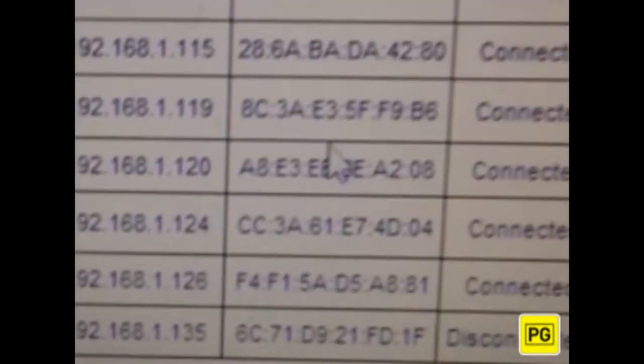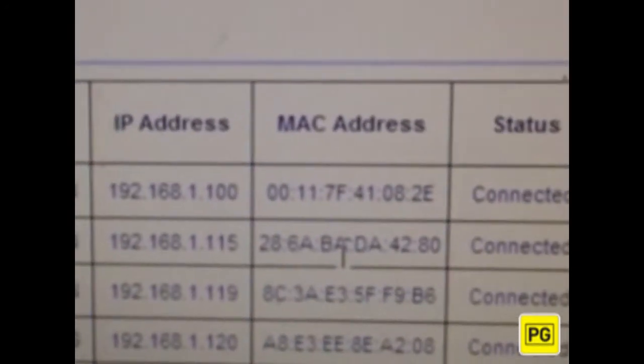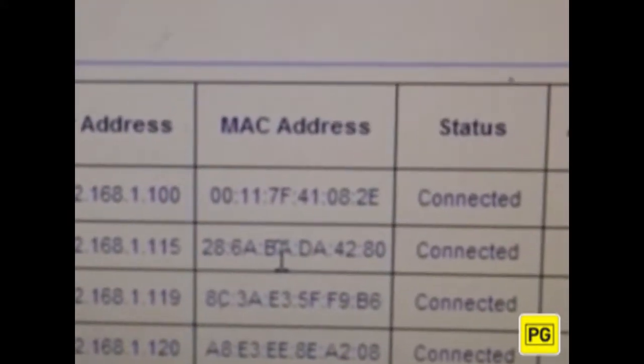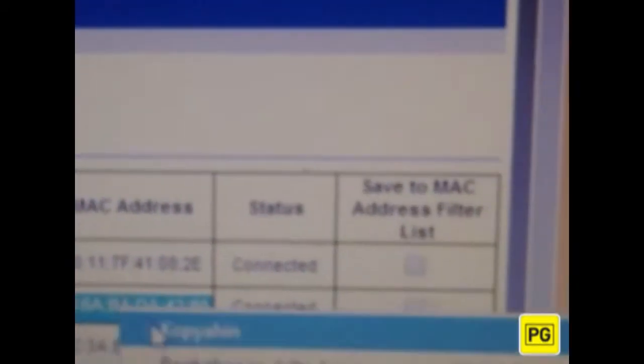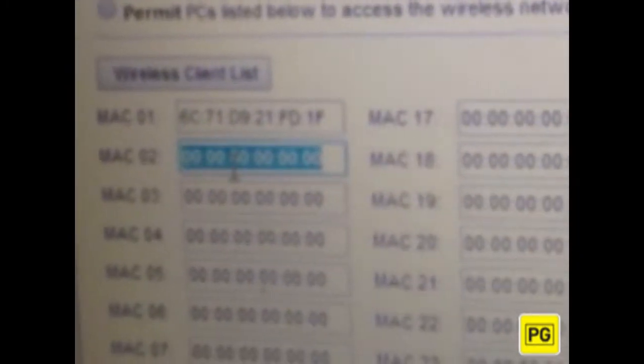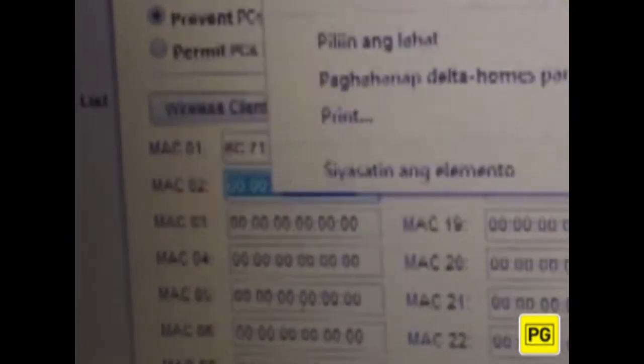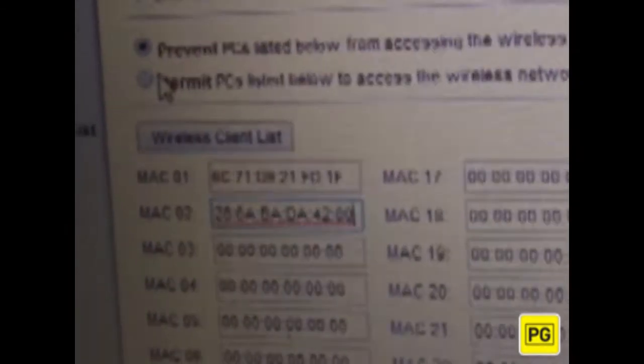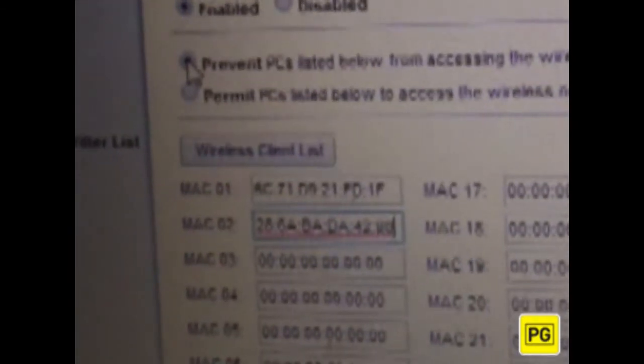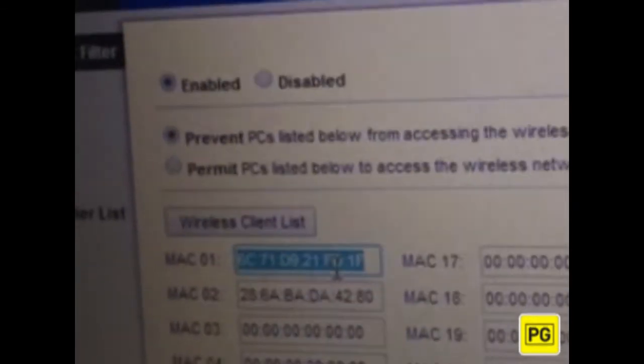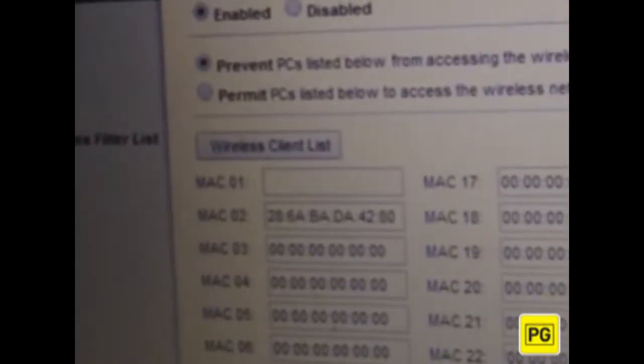So this is his MAC address, which we will be copying and pasting it here. And then we just have to prevent the PCs that are listed, and then we click Save Settings.